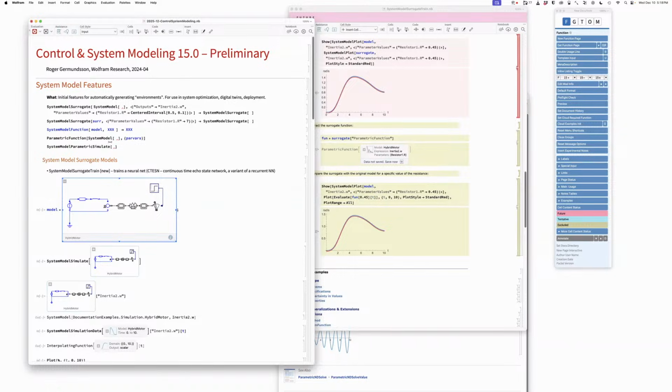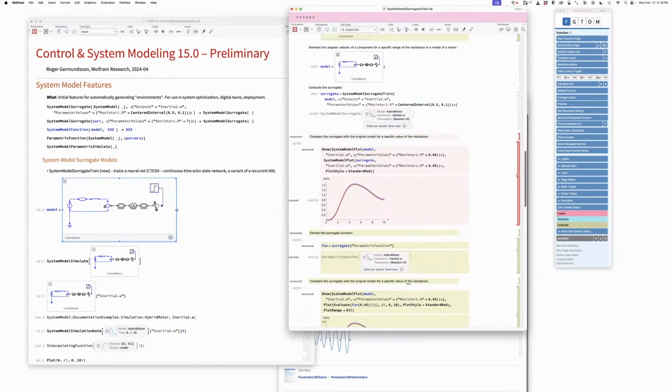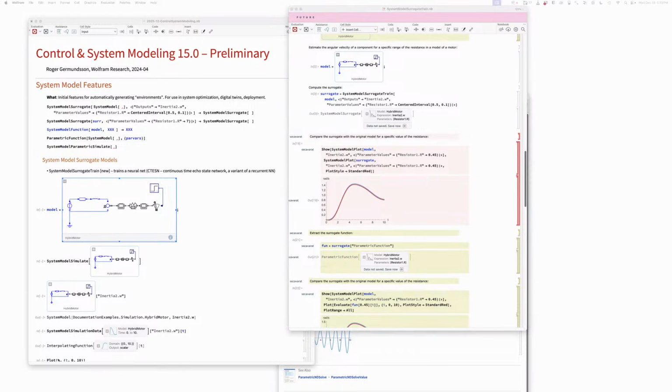Okay, so you've got some slice there, which is the system model surrogate. But the question is, how do you go from that to something like a parametric function? And what you're doing here is just a subvalue. Seems okay. It seems like the kind of thing for interoperability that's going to be pretty common: you get the system model surrogate, and then you mainline it into an interpolating function, more or less. If you simulate it, you can get an interpolating function, because then you have to lock down the parameter values and things like that.